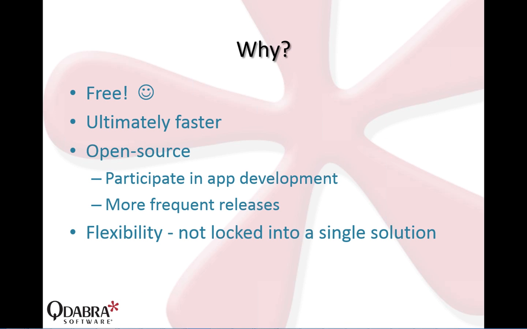So why develop an alternative to InfoPath's browser capabilities? Well, first thing is that it's free. You don't actually have to buy the InfoPath application in order to view your forms. Ultimately, it will be faster than InfoPath's browser-based capabilities, and that's because, as I said on the previous slide, we're ditching the ASP.NET environment. We're going entirely in HTML and JavaScript, and since those are web-oriented languages, we can get better optimization and better performance out of our application than you can get with InfoPath.